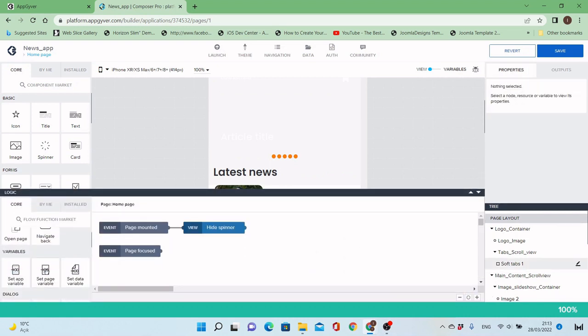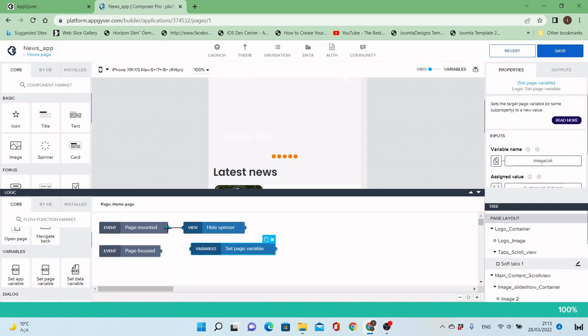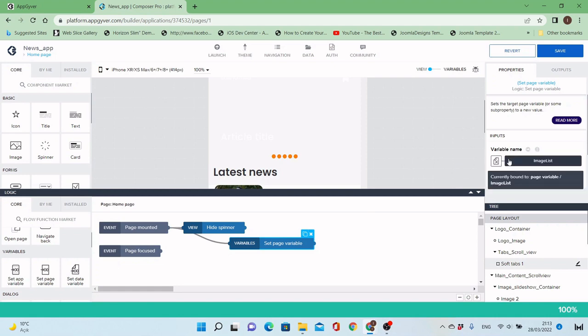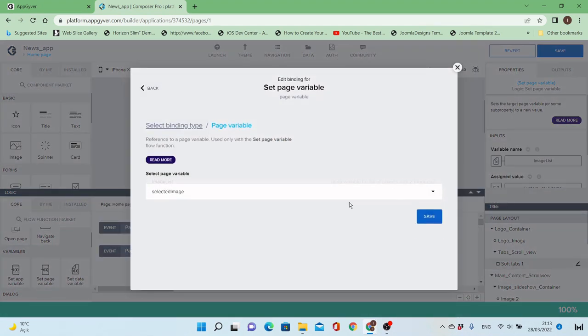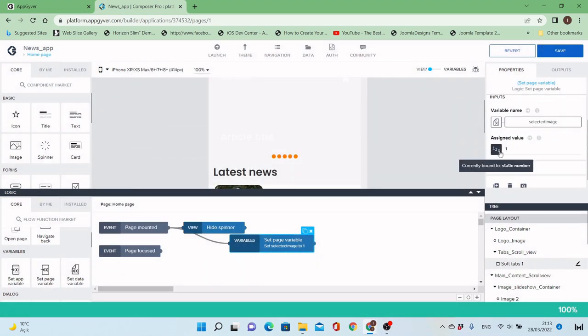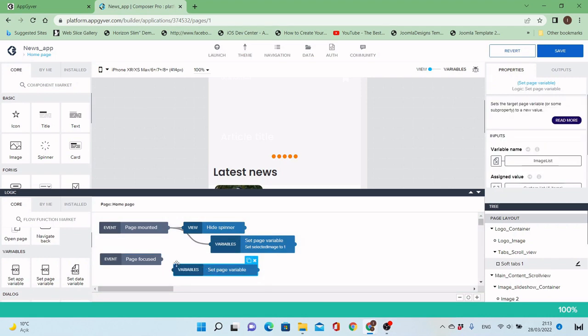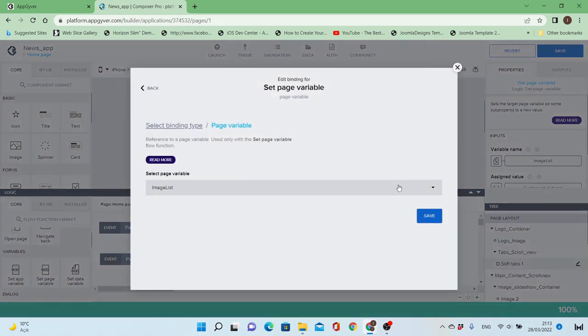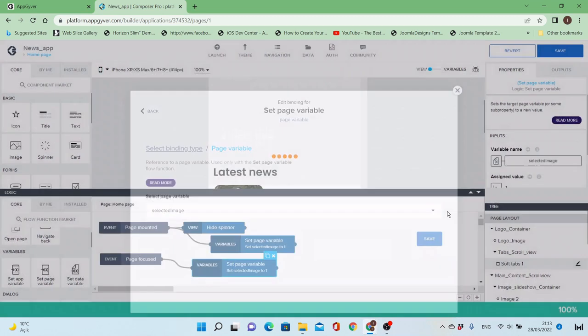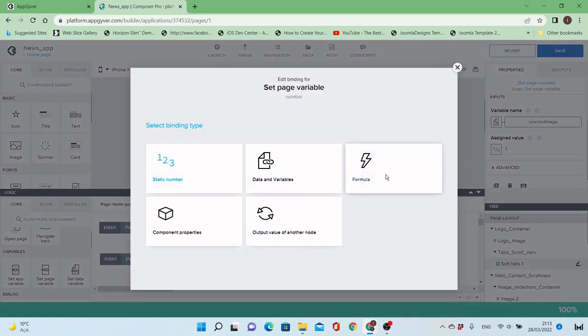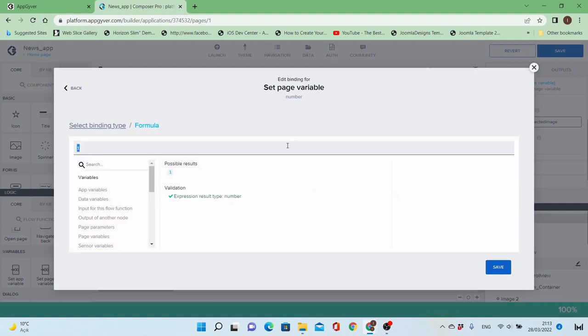Okay, before that I will set the variable which is selected image. Let's add it, which will be 1 when opening the application, and then it will be changed automatically to 2, 3, 4, and 5 as we saw before in the image slideshow tutorial.